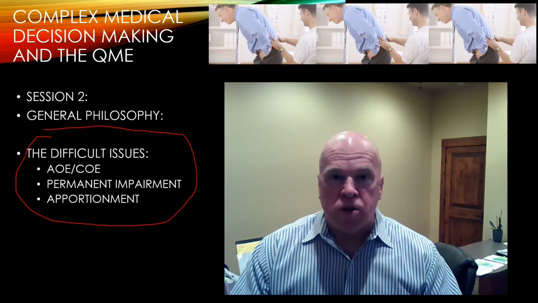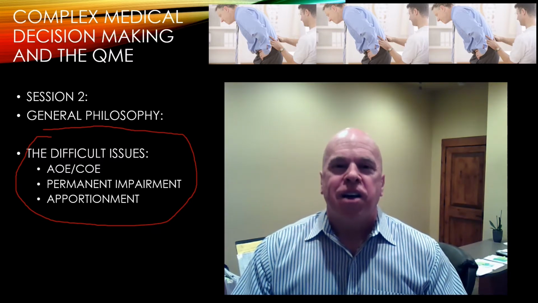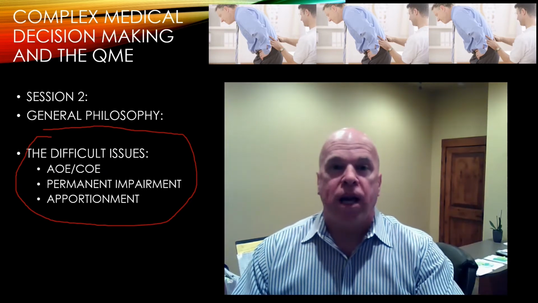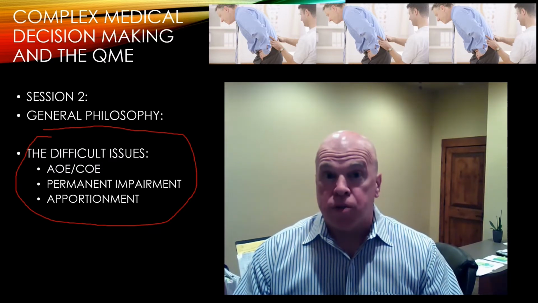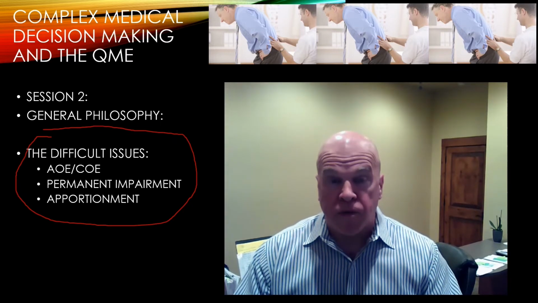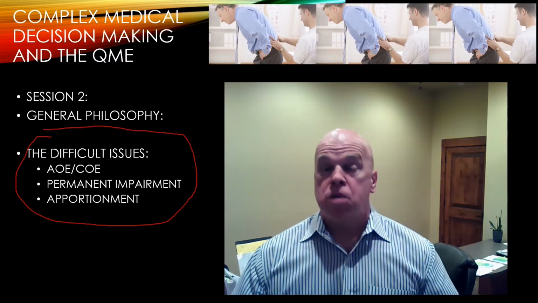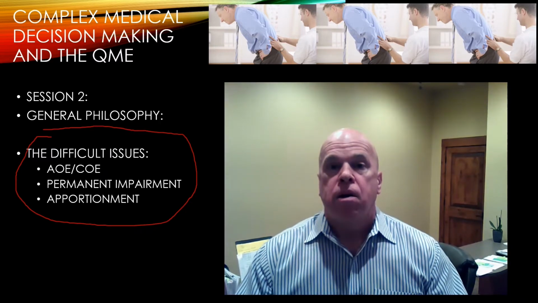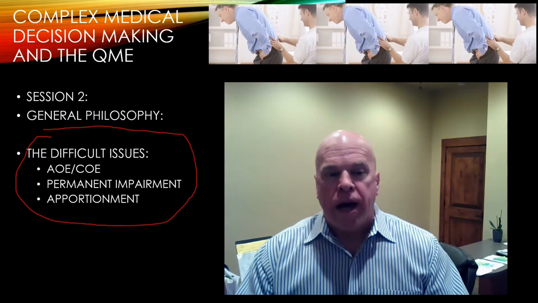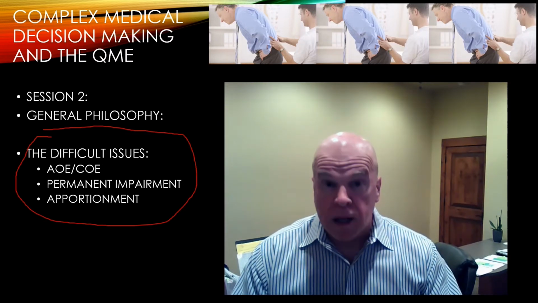In session 1 of this program, we started on how to handle the difficult determination of AOE COE in the specific scenario that involves the post-employment cumulative trauma claim for which the claims administrator has issued a denial or a delay in the case. Typically, these cases involve denied cases. This scenario, which is commonly facing qualified medical evaluators, especially these days, seems to be the most difficult AOE COE determination facing qualified medical evaluators. So we talked about it in our last session, and we're going to continue today.